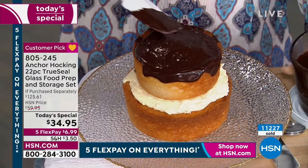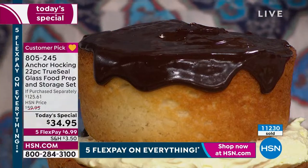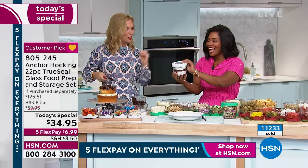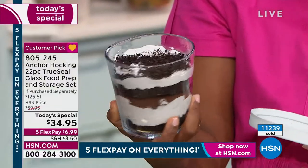Or how about this? A little chocolate truffle for the two of you? How amazing, how lovely is that? Let me take a look. Yes. So we just crush up cookies, chocolate pudding, and some whipped cream.